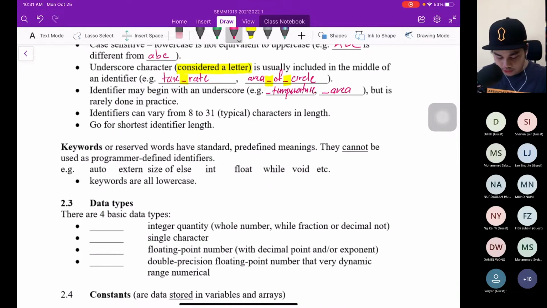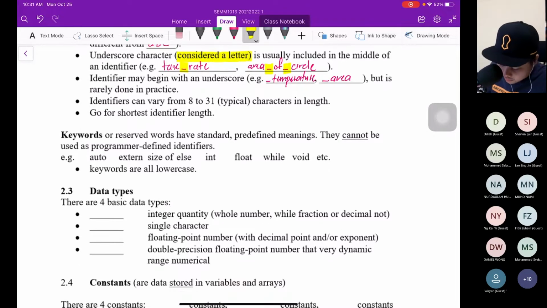So the keyword. What's our keyword? Keywords or reserved words have standard predefined meaning. They cannot be used as a programmer-defined identifier. That means there is a difference here: identifier versus keyword. The keyword is already a reserved word, with a standard predefined meaning. You cannot change it. For example, auto, extern, sizeof, else, int, float, while, void.